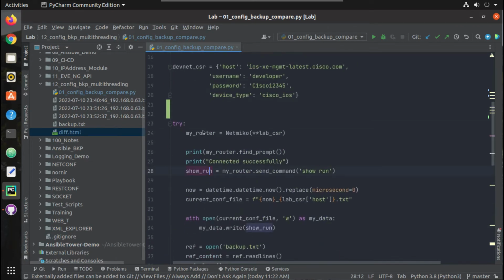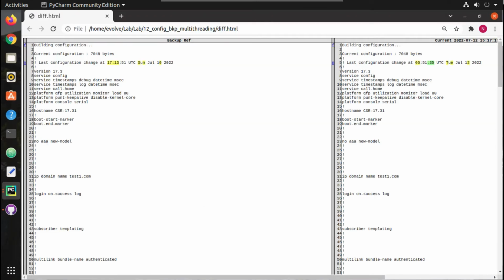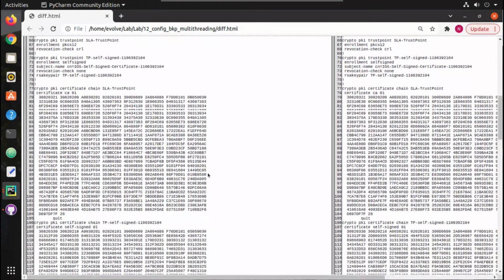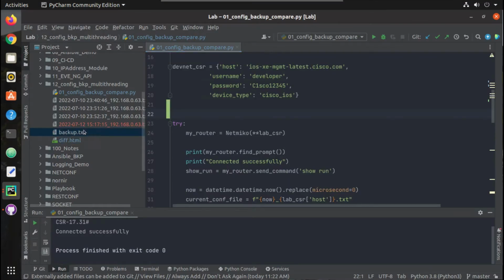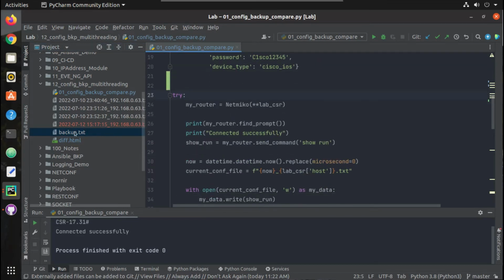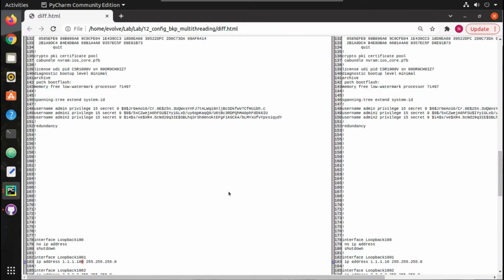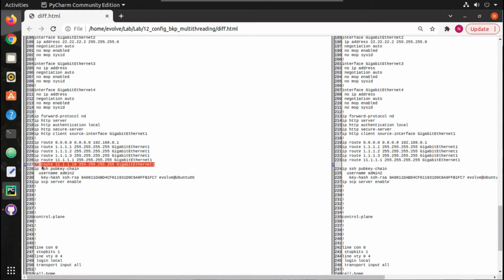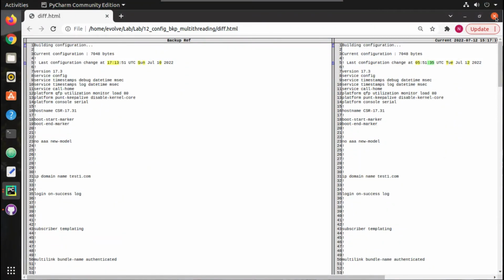So now let us run this script. So this connected to the device and we are able to see the configuration difference. Here I have one reference config available, backup.txt. It is doing comparison with this config and the current config you can see here with timestamp. So this config is available only in the backup.conf. This I explained in the previous video. I'll add that video also in the description and notification.